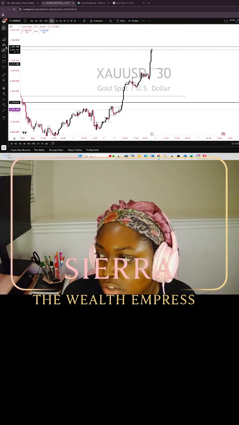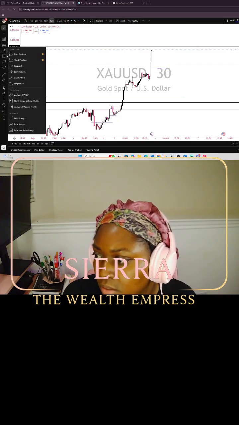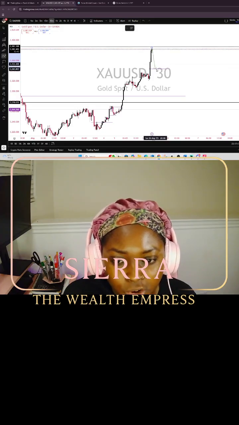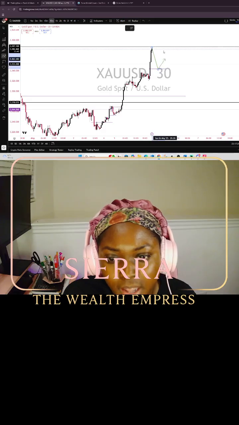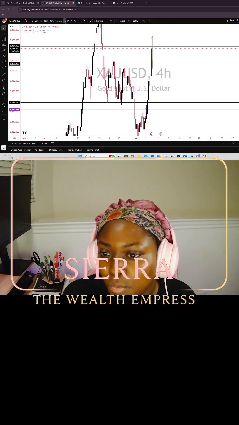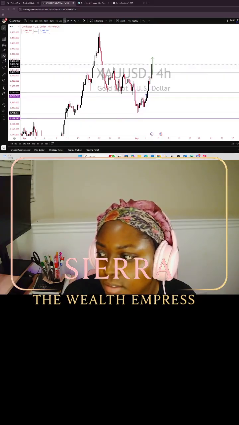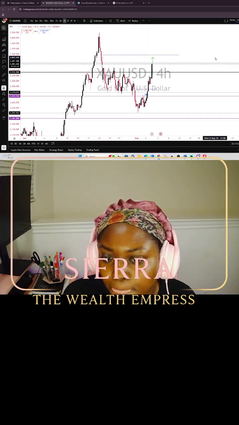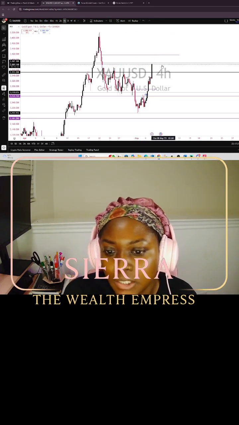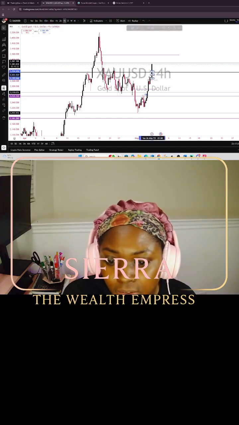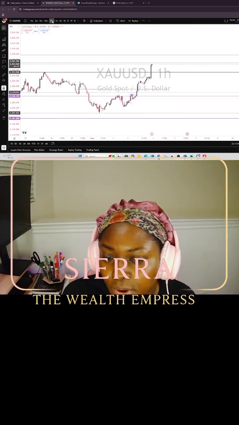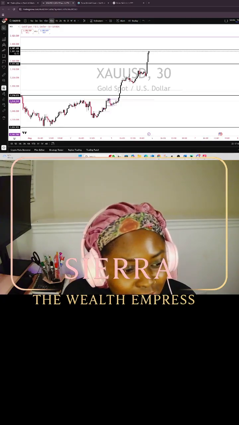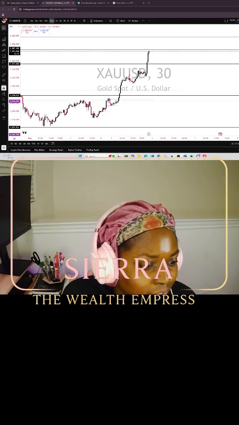So if gold is going to continue bullish, then of course you never want to get in on a high. You want to get in on a retracement. You want to see price pull back and then you can take it higher. Where is gold going? Okay, we got a gap here. We got a gap here on the 4 hour. So if it's gonna continue bullish and it's moving, wait for a pullback. You have to wait for a pullback. I mean, you can enter at a high if you want.